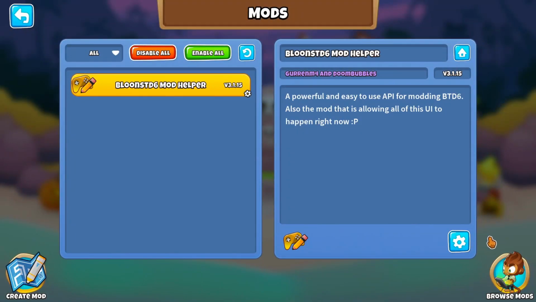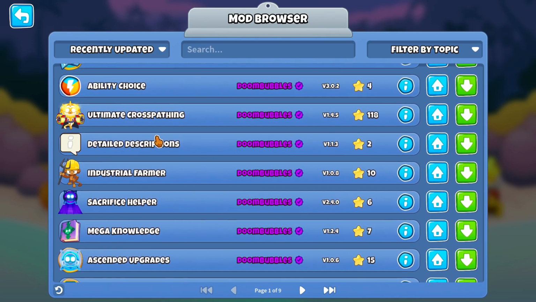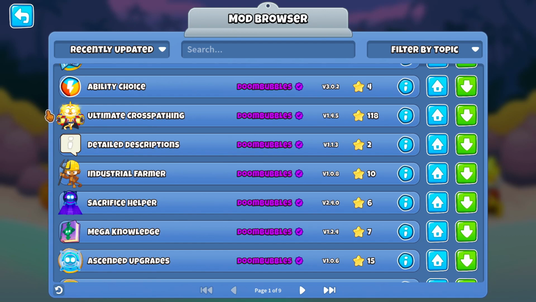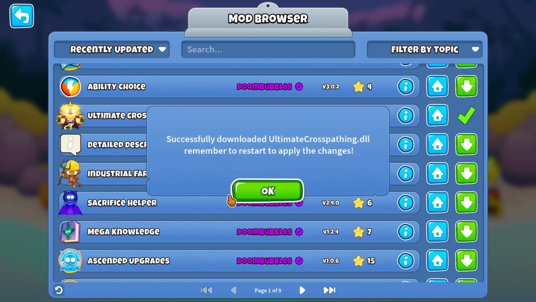Then we're going to come down here to the browse mods, and then we need to select the mods that we want to go ahead and download. The mods that I really like in Bloons TD6 is the ultimate crosspath mod. In order to install the ultimate crosspath mod, the only thing we need to do is click this tab right here, and then press yes. So we have successfully downloaded the ultimate crosspathing mod.